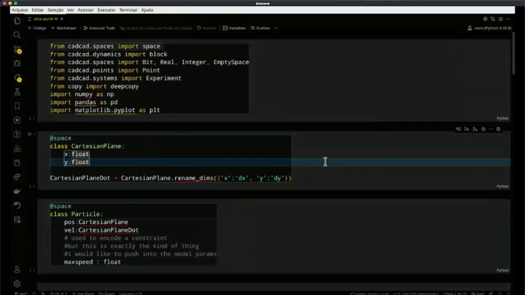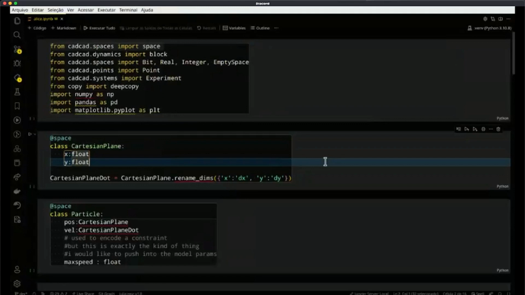Those attributes must be a name, a colon, and then the type. So here, two floats. But those can be any types. Any Python types that one is accustomed to using, like for example strings, integers, floats, or whatever. Or it could also be types that come from other libraries, for example a numpy.double, a type imported from numpy, or it can be another space.